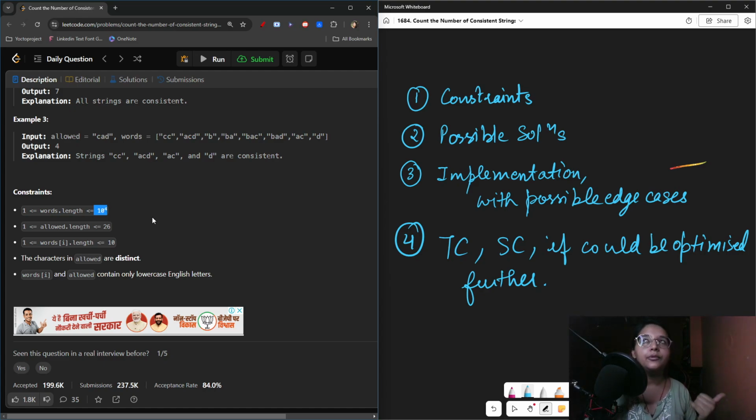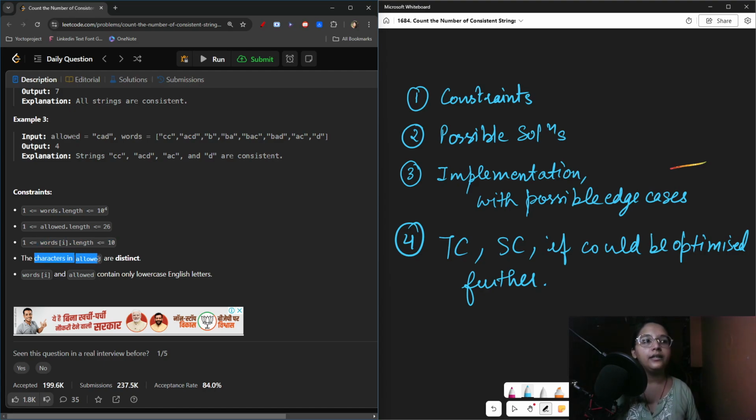That means up to 10 raised to power 4 strings would be present in words. Now allowed length is up to 26, that means up to all the characters of the alphabet, A, B, C, could be used. Words of i dot length is up to 10, even if characters are duplicated, the length will be at max 10.